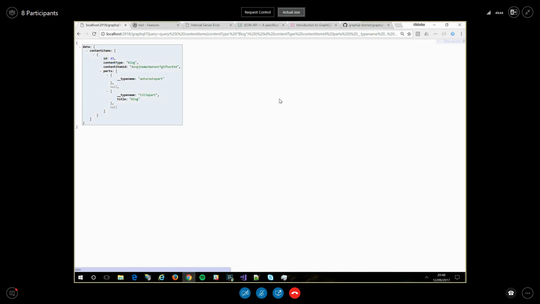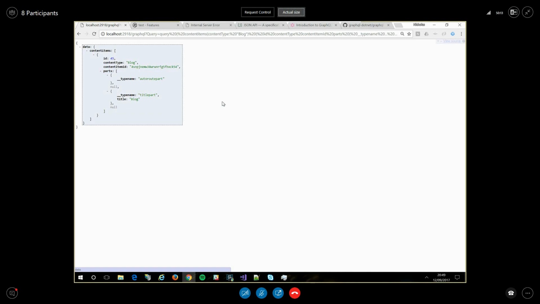Well, yeah, I think that's the route I'm going, is to generate a schema. You can have one that has all the common properties of a content item, but you can also have blogs, which will just have the ones for a blog. Otherwise you have to expose all the part names from all the types in the content items, which will be hard.